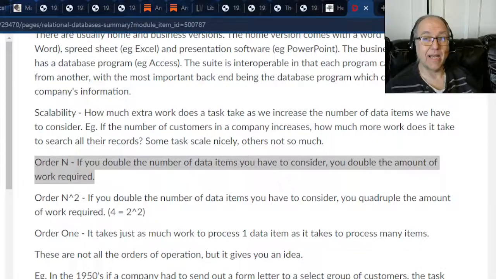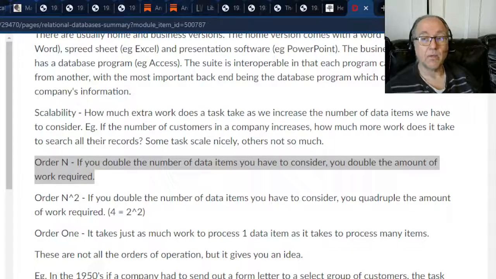That's what I mean by a data item. A data item is like a student, and you have to process this data item. In other words, you have to do some task for that particular student. So the number of students is the number of actual letters that you have to write out. This is what's known as an order n operation. That sounds like kind of a funny name, but that's what we call it in the business.